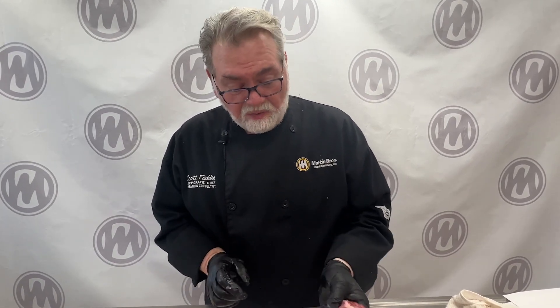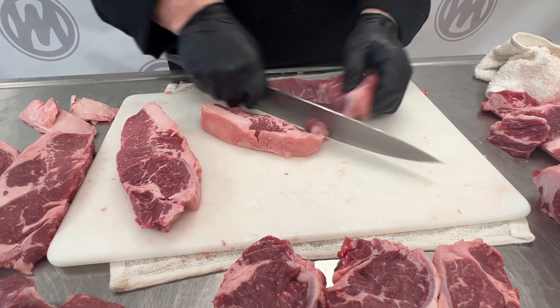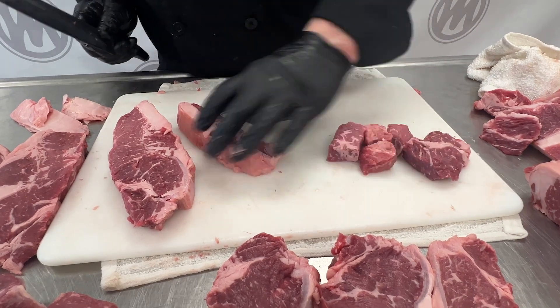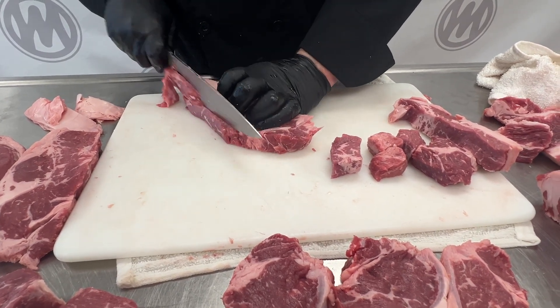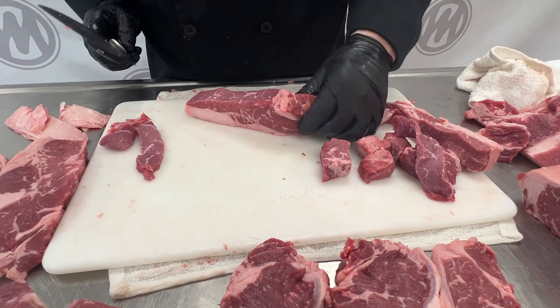We talked about the vein steaks. Some people won't eat them, which is fine. But what can we do with these? We can serve them as is — a lot of your stores will go end to end and this is what you're going to get. But if you don't want that vein in there, which is tough, we can cut along both sides, take that off, and get rid of that vein. We could do kebabs, or if we want to get really fun, we'll do fajita. Or we can cut it real thin and make them into breakfast steaks. There's a lot of things — do not waste those. So I've got center cut and vein steaks. That is the strip loin.